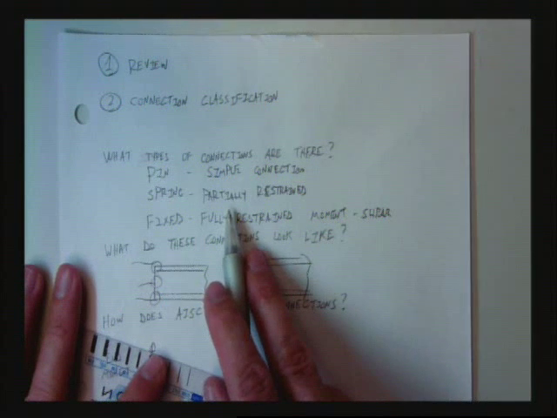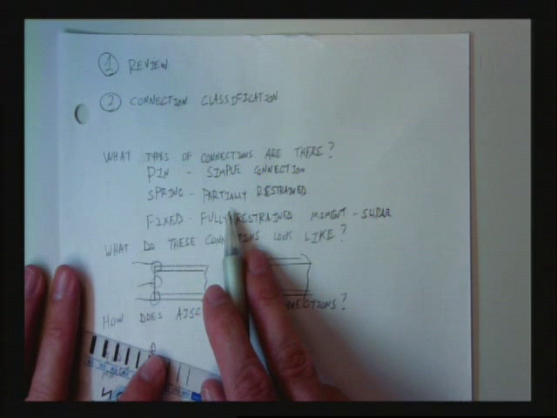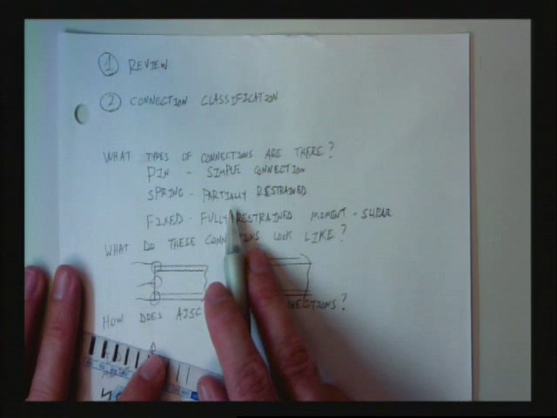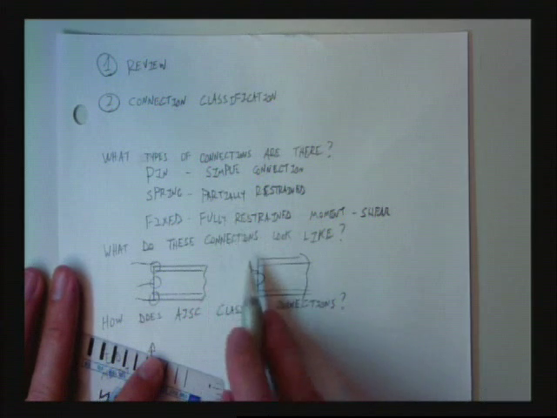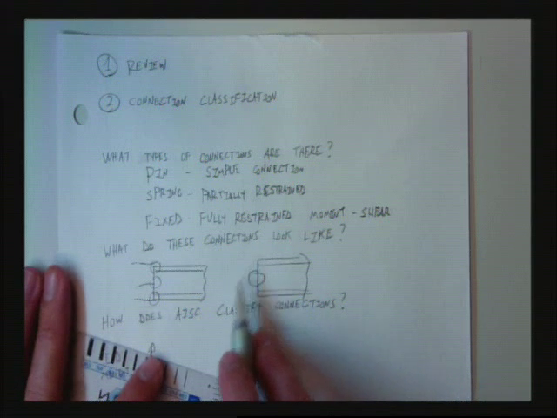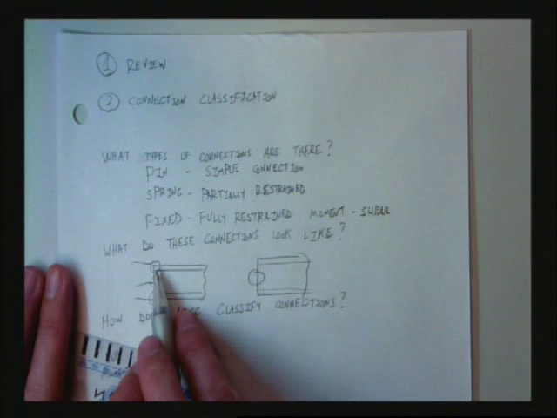Okay, so what's a partially restrained connection? What does it do? This is the part where everyone starts getting nervous and they don't really know, because what's a partially restrained connection, a rotational spring, and well, the answer is it's in the middle. It still has to transfer shear, but it's able to transfer some moment. Maybe not as much moment and be as stiff as we would think of for a fixed connection, but some moment. So I've kind of already explained to you in words, and I think you could have too if I really would have pressured you, and you would have come up with the same answer. And so you already know where we're going.